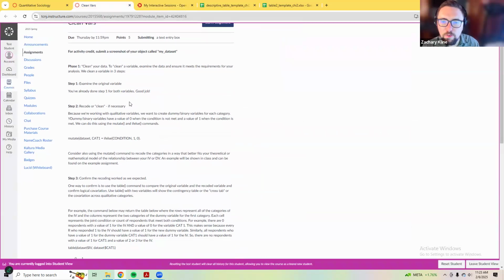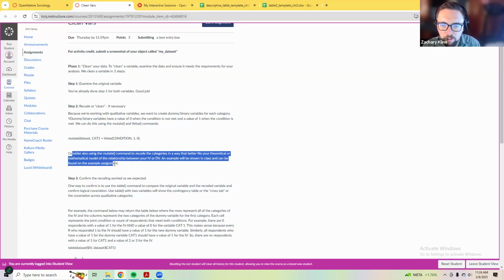So just to give a general overview of where we're going to clean the two variables. At this step, you have an independent and a dependent variable for your chi-squared paper, the first paper we're working on, and we're going to be cleaning that variable today. When I say clean variable, what I mean is we're going to prepare it for our analysis. So the primary things we're going to be doing is creating dummy variables for each of the categories of our independent variable and our dependent variable. We may also want to consider using the mutate function to combine categories or recode variables. We've talked a little bit about this, but this will be on a project by project basis.